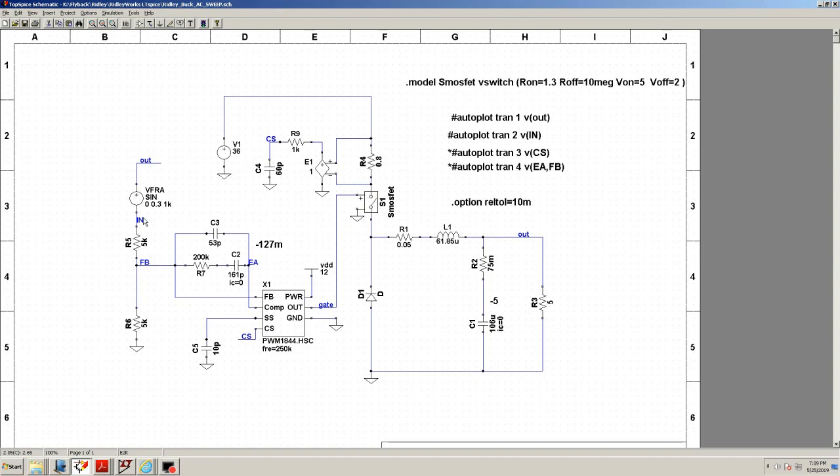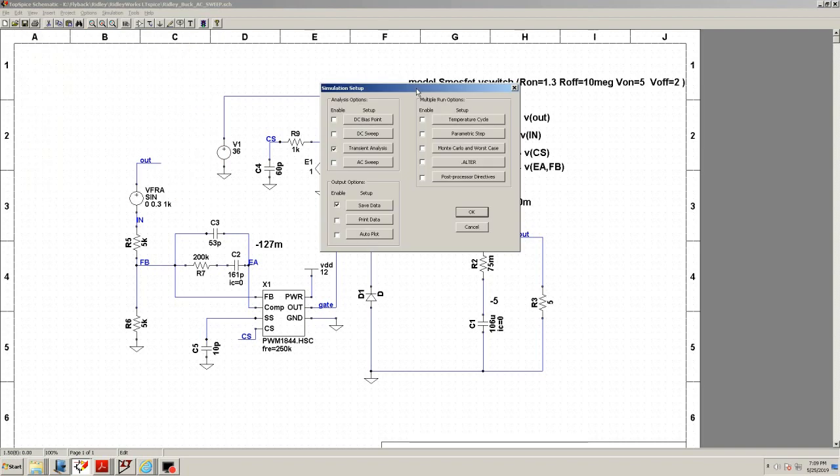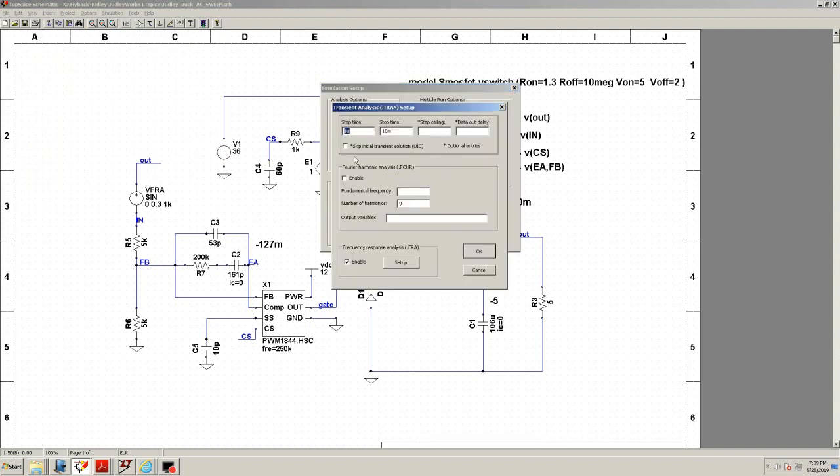Okay, so anyway, I went off on a little tangent, but going back to this, basically with the software that they added, you can do a loop analysis. So I'm going to show you how to do that. Before you do that, you want to do a run. You want to see how long it takes to come to steady state, because you use that information to start the FRA. So let's run a quick simulation. In this case, I'm going to disable the frequency response, and I'll let it run for 5 milliseconds.